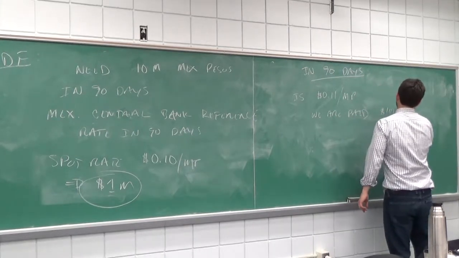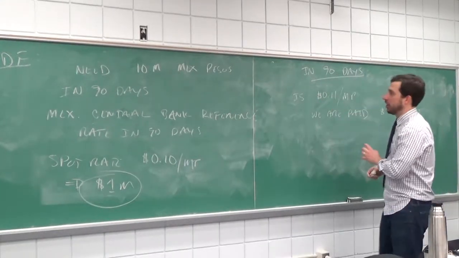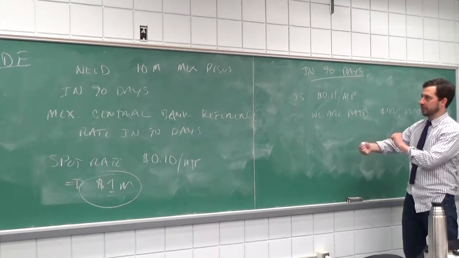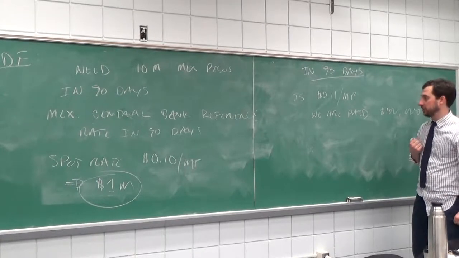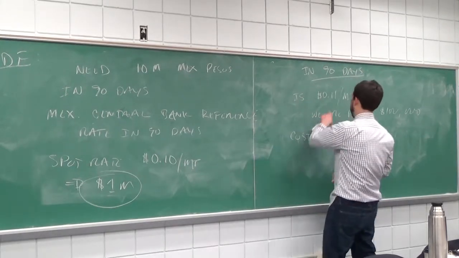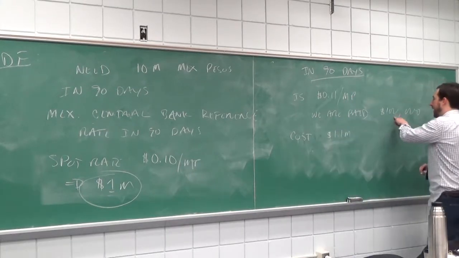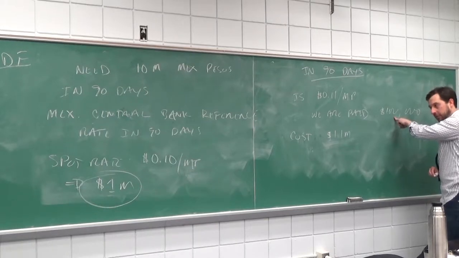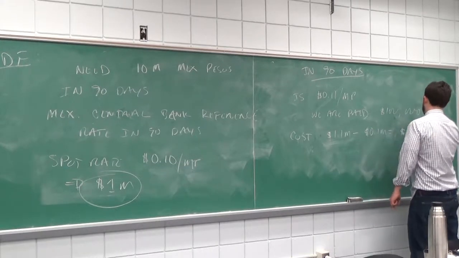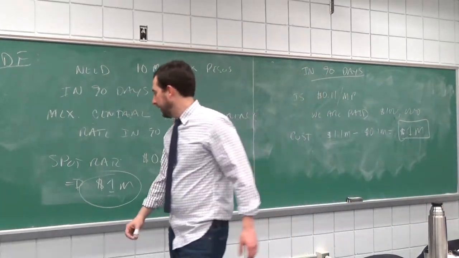We are paid $100,000. So now, if we really need these 10 million Mexican pesos, we go out to the spot market, which again is going to be more liquid than a futures market, which is why we have to do this. We go out to the spot market and buy 10 million Mexican pesos. The cost to buy 10 million Mexican pesos at a spot rate of 11 cents is 1.1 million. But then we are paid 100,000 from the non-deliverable forward contract, so we can deduct that from our cost, and it's 1 million. So our cost to buy the 10 million Mexican pesos is the 1 million, like we said. So it worked. Good.